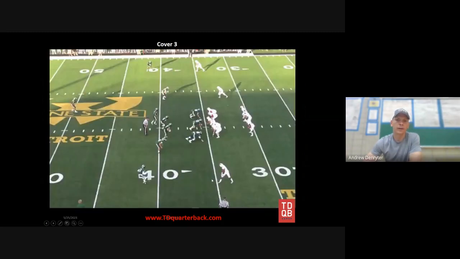Okay, another variation of it. You see, we used this clip last week, but pretty clear indicators here. If you look to the corner on the top side, his body is turned inside. That tells you that he is concerned about what's going to happen inside here. He's got some sort of responsibility. He wants to get a read on what's going on. If he's playing man-to-man, most of the time they're playing man-to-man, they have very little run help, if any, on the outside as corners. So they're going to get up in the face.